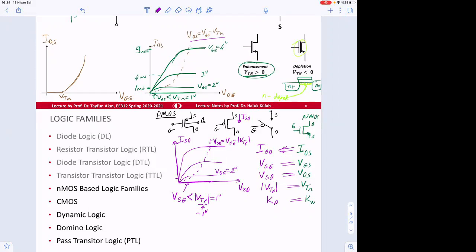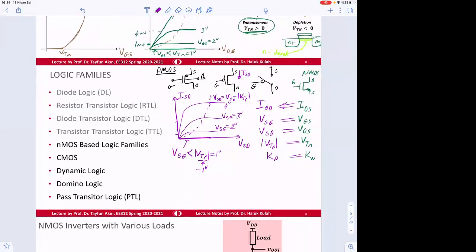Then this one is V source to gate equal to 3 volts or 4 volts. Okay.